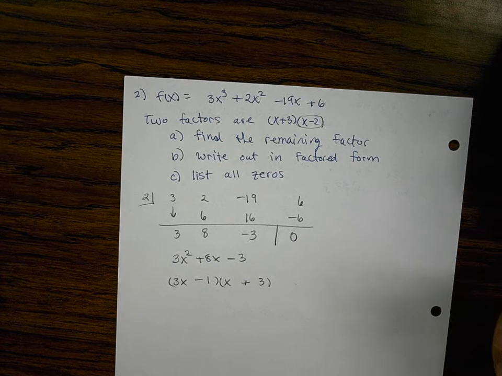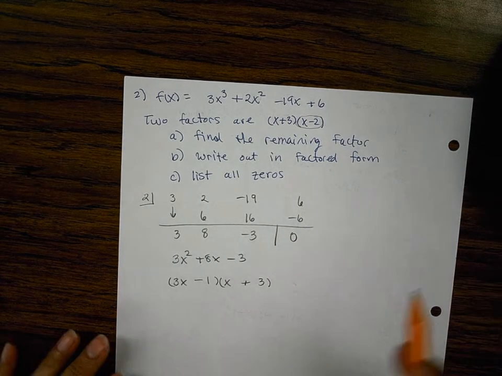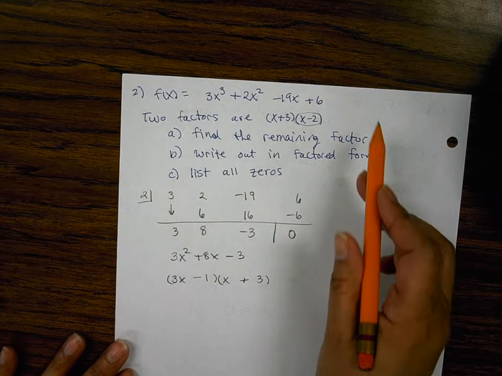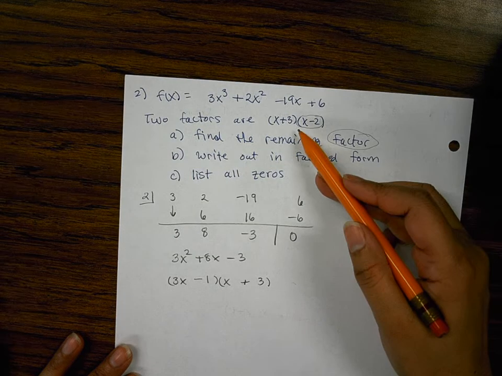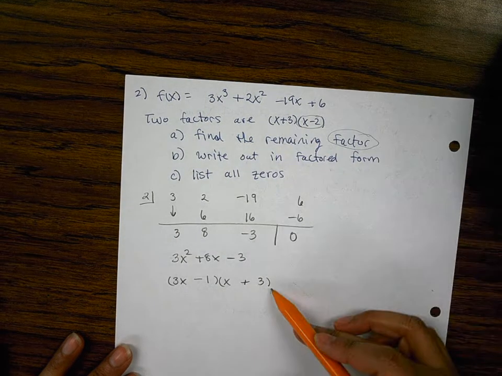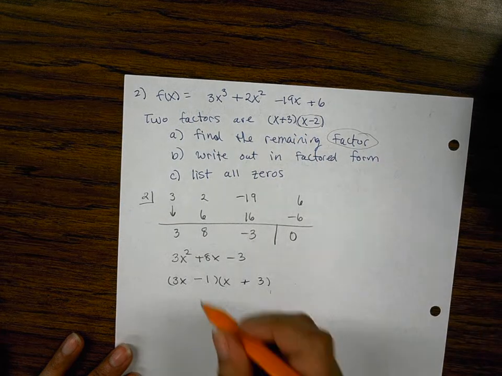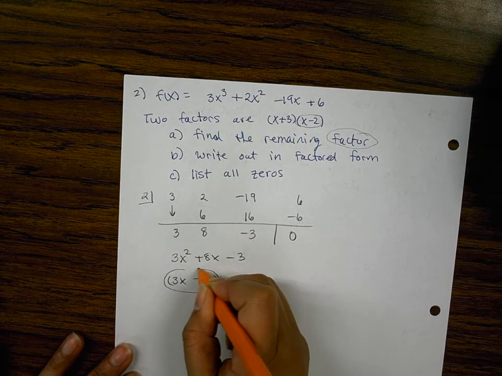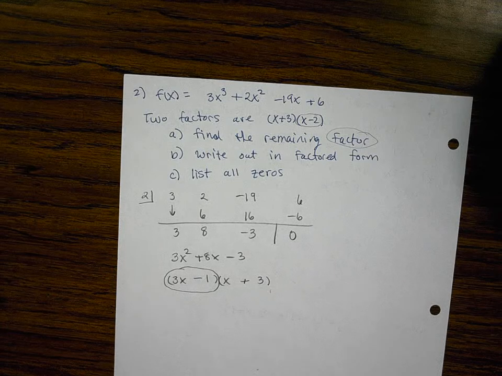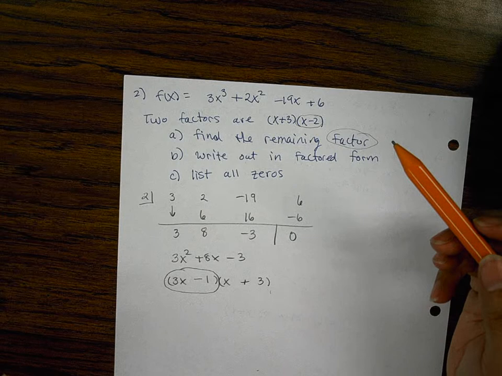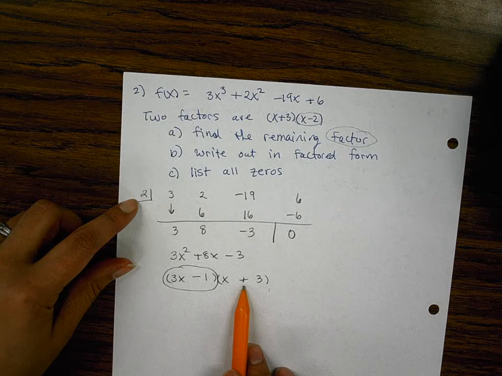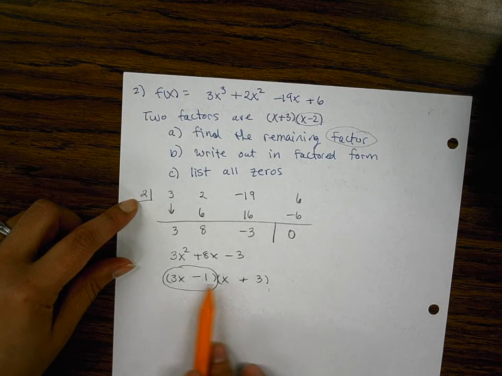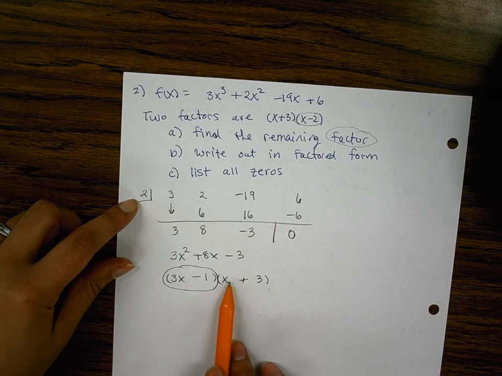Okay, so A, find the remaining factor. Now I found 2 here, but it only is asking for 1. That's because one of these is one of the existing factors. Do you see that x plus 3 was the one that was already given? So this here is the remaining factor. Now, if you had chosen negative 3 here, then you would have ended up with x plus 3 and x minus 2 in factored form. It would look different here, but we'd end up with the same answers.